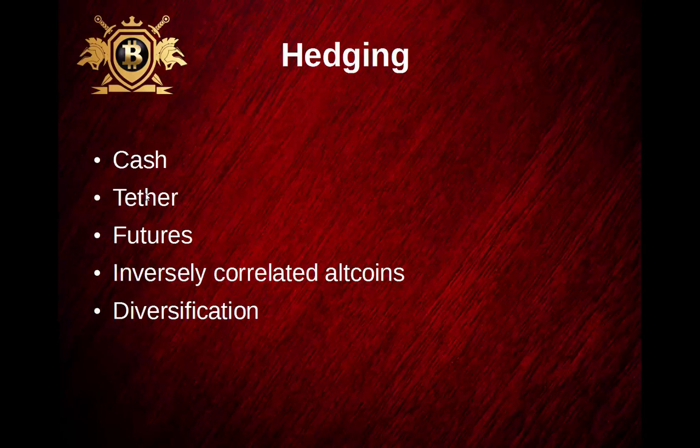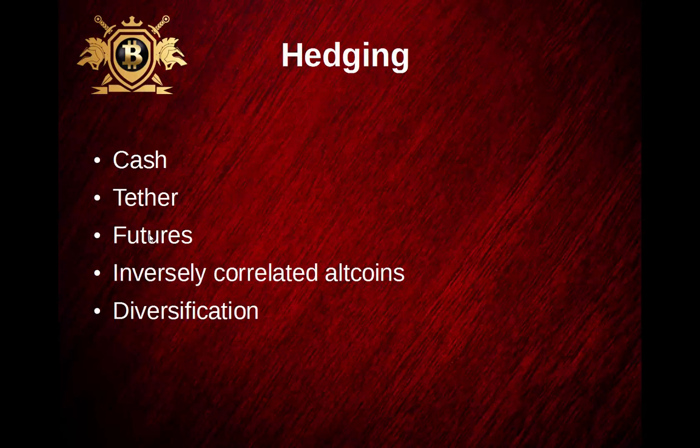But if you want something that's a little bit more crypto related, you can hedge into this cryptocurrency called Tether. And Tether is a crypto that is pegged to the value of the US dollar. And the benefit that this has is you don't necessarily have to keep those coins on an exchange. So you could actually keep them on your own wallet away from the exchange. So that kind of reduces counterparty risk versus cash, where there's a lot of counterparty risk.